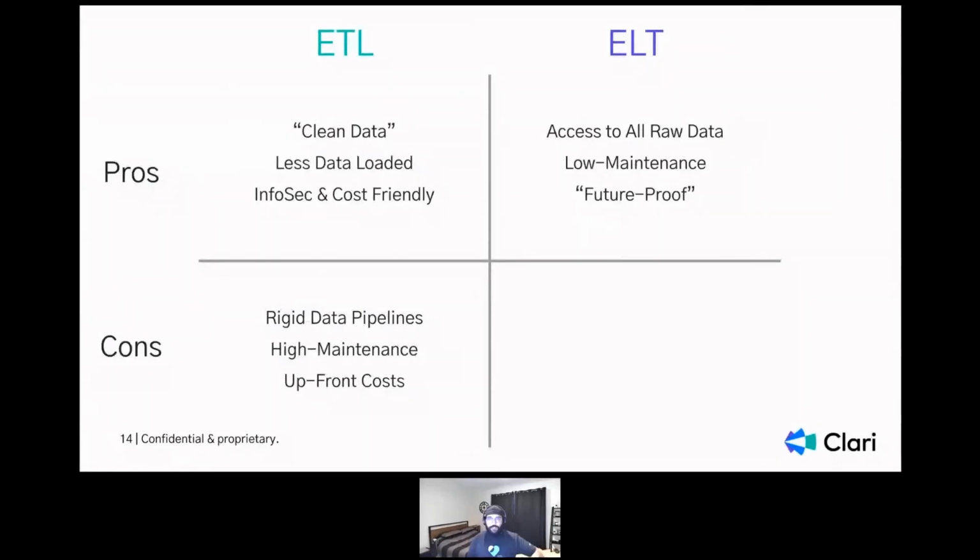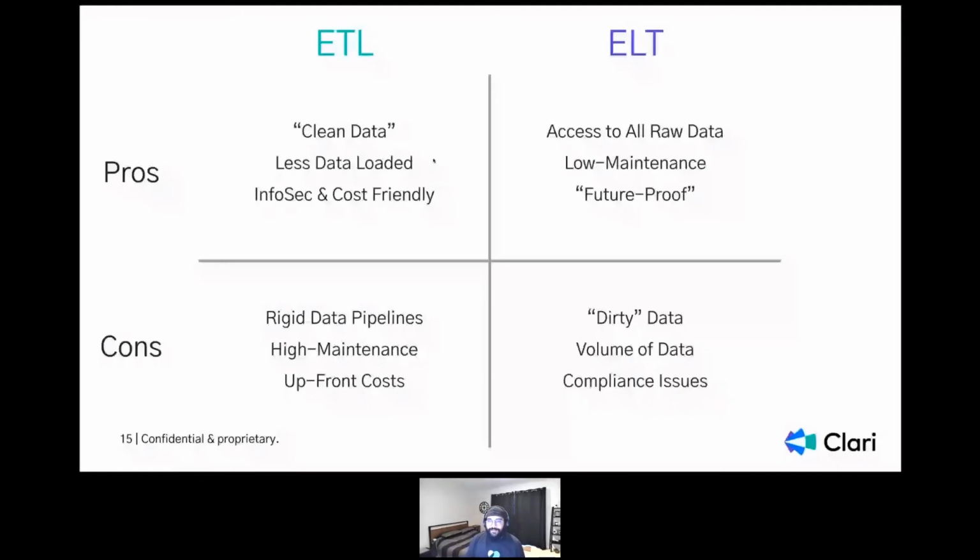And so what I proposed was, let's go the ELT approach, because not only do I have access to the clean data and the transforms that I want to do, but I also have access to the raw data. And there's an undeniable lower maintenance upfront with ELT, because all it does is take the data and give you access to the raw data immediately, and it builds a kind of future-proof model where you might not even have to scope out exactly what you want to do with the data right now. You can spend the time and energy to really just focus on the analytics that you need now, and then have access to the raw data so you can continue to iterate and build on top of that as well.